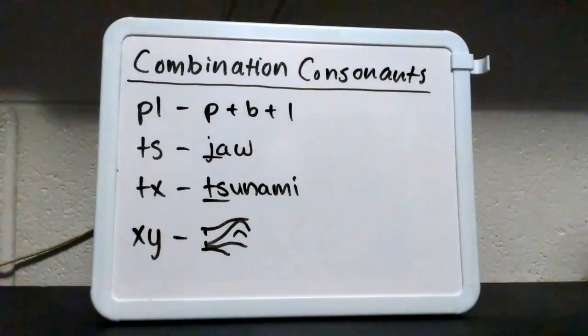Okay, here we have combination consonants. Now, combination consonants are pretty easy, so let's just get right on in it. So we have the first one. This one's PL. So P plus B plus L. So if you just pronounce the normal Hmong P, like ba, ba, pretty much like that, just put an L on it. Bla, bla, bla. And there you go. You have PL.